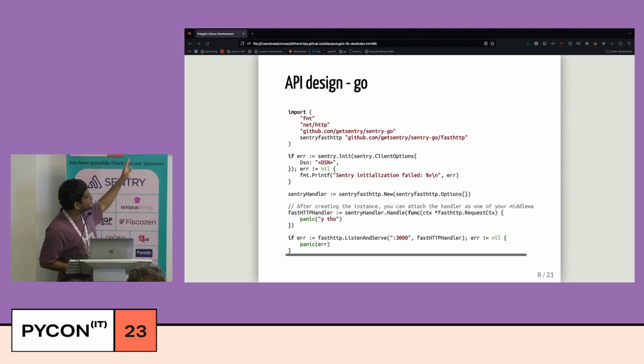So if you want to capture exceptions, you have to wrap the handler of your HTTP server, like here it's fasthttp, and then you have to force the user to do all this stuff on their end, which breaks the sort of simplicity of our API that we have in some languages. And so that's like a big difference. You force the user to do stuff in their application, and that's just a lot more cognitive overload to deal with and so on. And we want to avoid that. So I will talk about possible ways to avoid that as well.